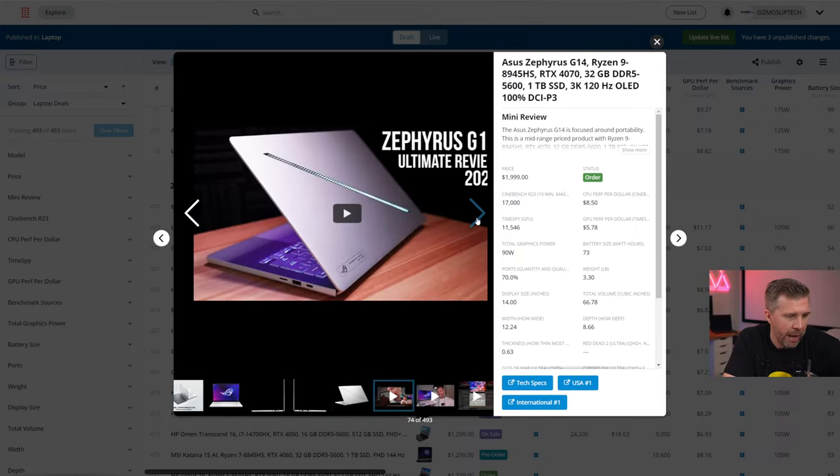Now if we go to Dolby Access inside of the G14 for our audio control, you'll be able to see inside of here, we have dynamic, game, movie, music, and there's multiple different options inside of here. So overall, I would probably just leave it on dynamic unless you're like, ooh, this doesn't sound as good as it could. And then you might want to switch to music mode and switch it to a balanced or warm mode. If you're trying to listen to piano music versus rock music or something very different from one another, you can notice a difference in terms of the EQ in particular. But in general, I would say just leave it on dynamic, and it's a pretty balanced full audio sound from the G14.